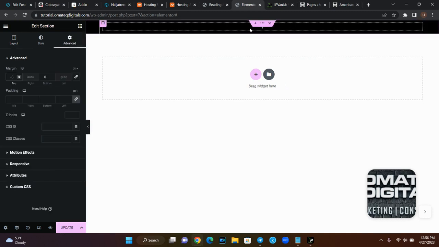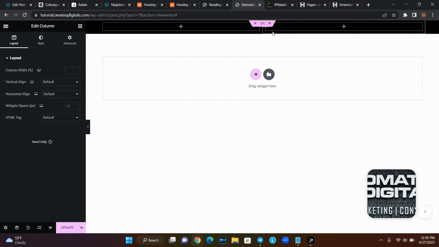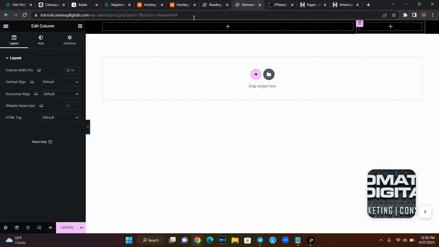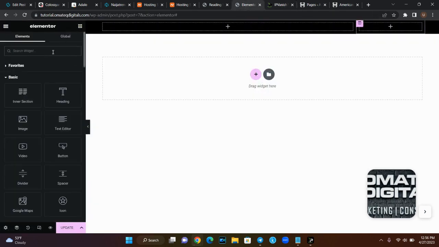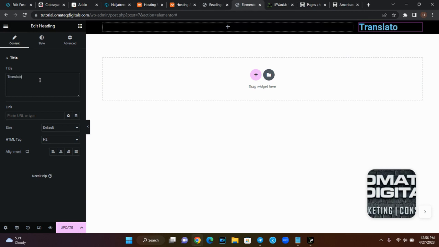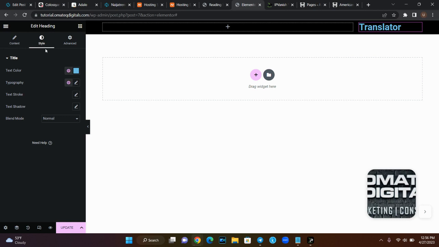So now the next thing, we are going to create two sections here. Create two sections, because we have a drop down menu by our right hand. This drop down menu is an external plugin. So we are just going to create a name there. We'll just drag this button here, this text here, and just write translator. Like I said, we don't have the plugin, so we'll just click on translator.